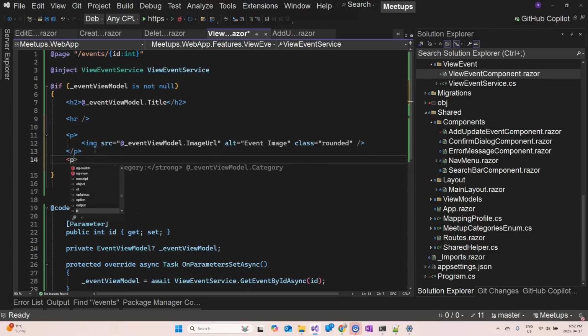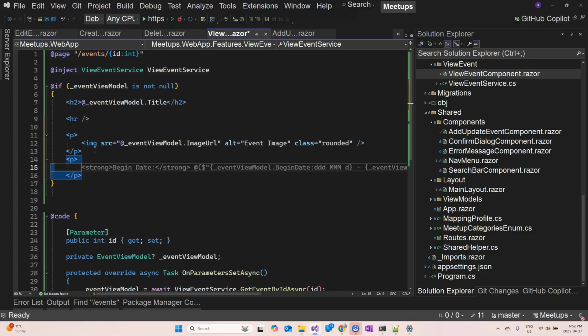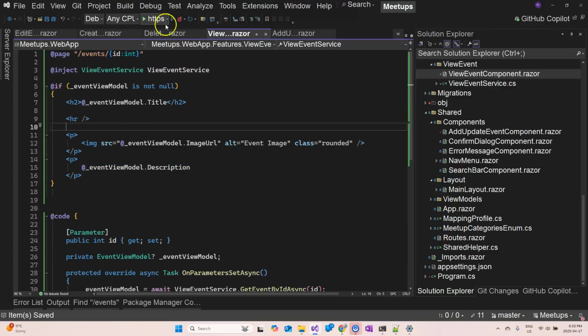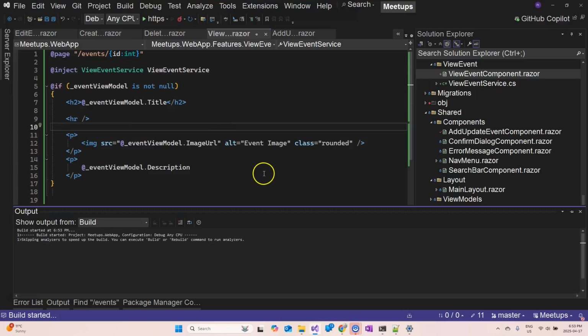So anyways, I'm going to use this paragraph, and then I'm going to display the description of the event. So _eventViewModel.Description. Okay, so let's take a look at whether this is correct or not.